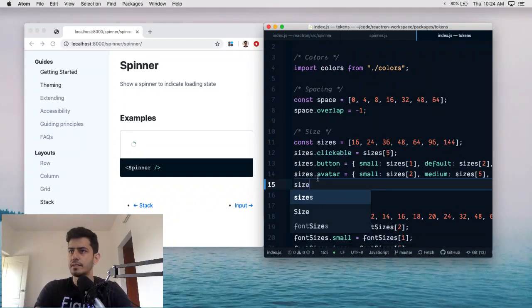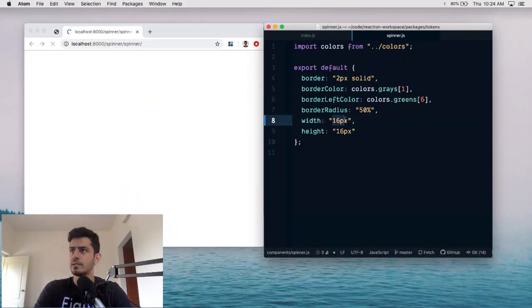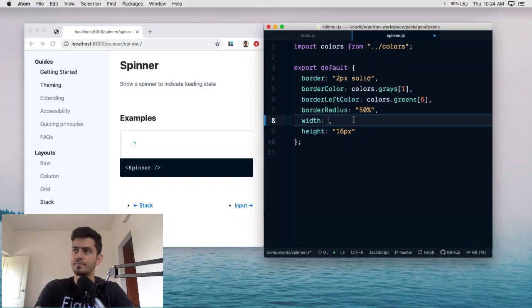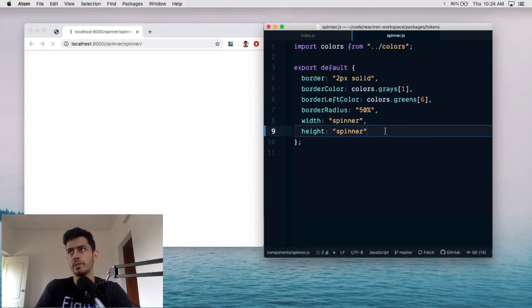So we're gonna make sizes.spinner, which is going to be sizes.0, like it's the smallest one. So then here we can go sizes. Actually, we don't probably even need sizes. We can just say spinner. And I'm not sure. I think this will work, but we can find out.